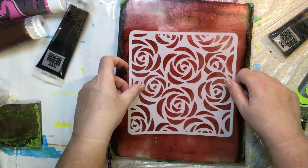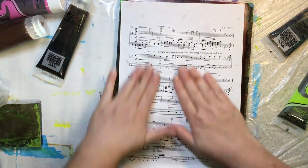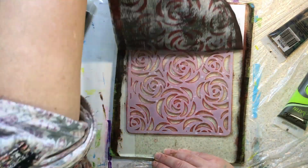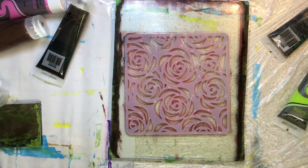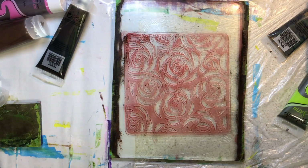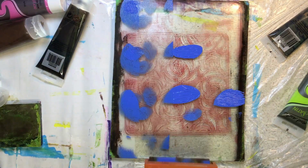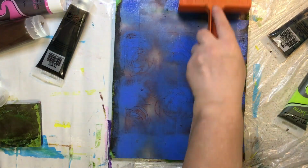So now I'm putting this rose stencil down and doing the initial pull. The stencils are gorgeous and they're so much fun to use, and that one turned out awesome. That was one that I printed on with some black beforehand. And then I added the rose pattern over the top.